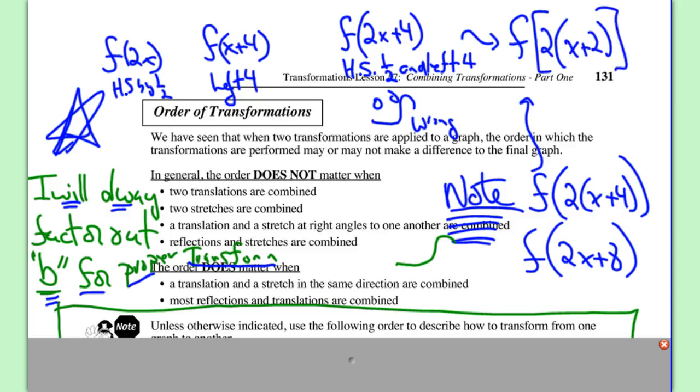So you'll always get the horizontal stretch right when you look at it in factored form, and the correct transformation that's occurring is a horizontal stretch by 1/2 and it is moving to the left 2. Okay, so what's the rule? Well, let's just highlight that one more time just to make sure that we're all on the same page. I will always factor the B value out so that I get the correct transformation. Okay.